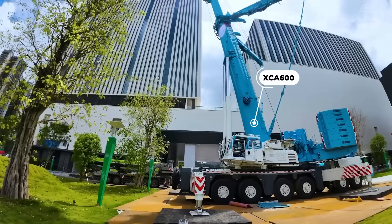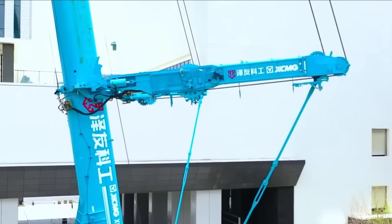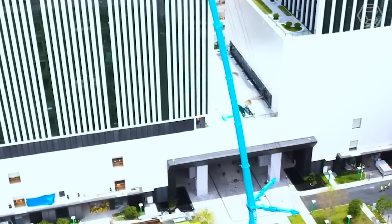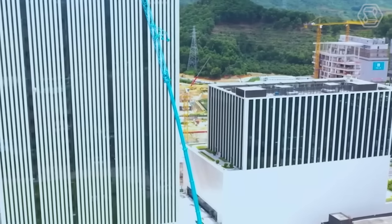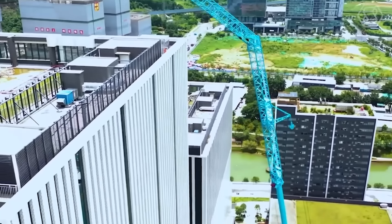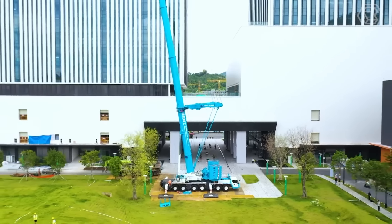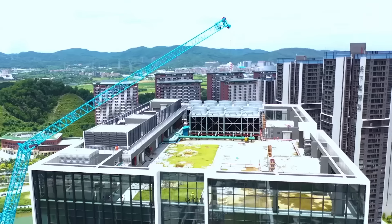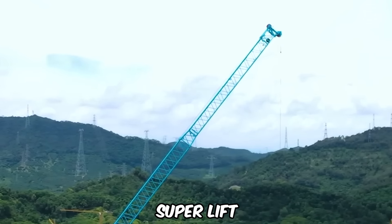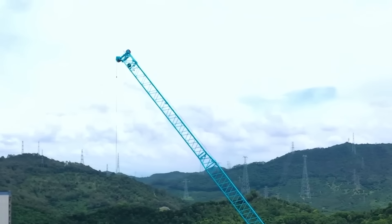As a professional construction hoist manufacturer, Sim Hoist and Tower Crane Equipment Company Limited created the XCA 600 All-Terrain Crane, which has a main boom length of 344 feet and performance several times higher than products of the same tonnage class. This all-terrain crane is highly adaptable and can be used even in major wind turbine maintenance projects. The whole machine can carry the main boom, superlift, and heavy load transition, and can also pass through lower culverts, making it more suitable for urban construction.